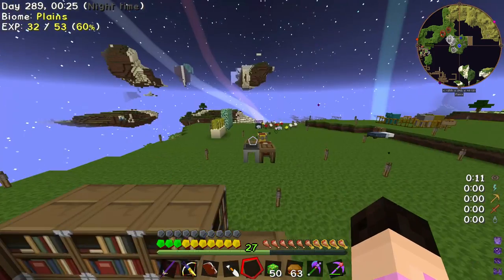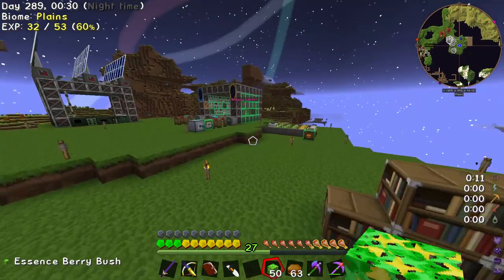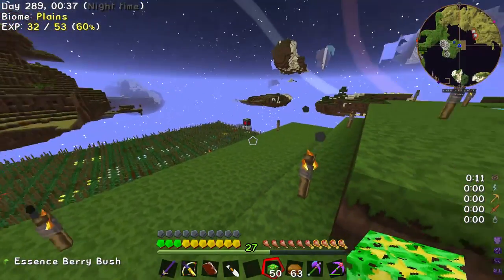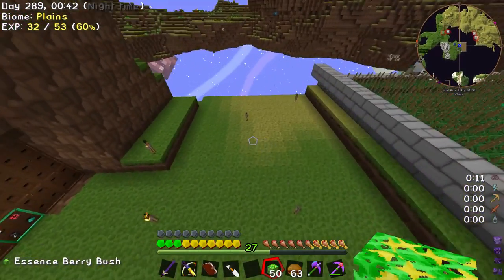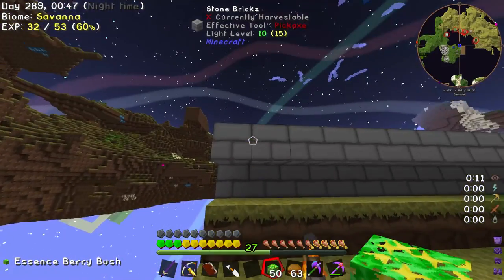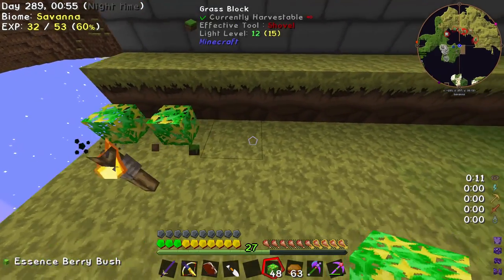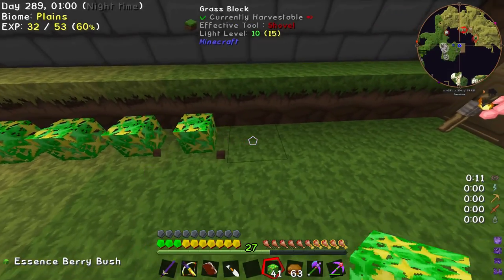So should we plant these somewhere? Where should we plant them? Somewhere where it's not going to be very annoying, but somewhere it's easy to get them. Like a big wall just here. It's going to be very annoying. Oh, down here. This will do. This could be perfect. This could serve as my wall, you know, to keep the slimes from climbing up.